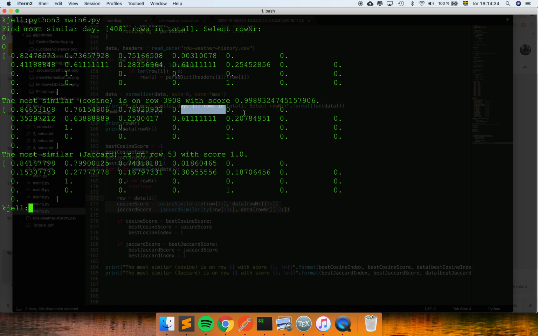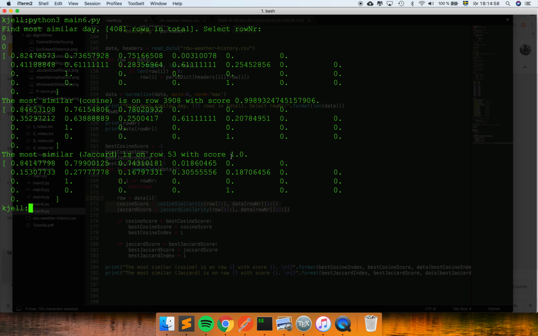And you can also see that it makes sense because they are very similar in types of weather. This column was probably the most non-equal, I would say, or dissimilar. But the other ones here are almost identical or very, very close. So I would say that the cosine similarity in this case gives a very good match of a similar type of day that had a similar type of weather, right?